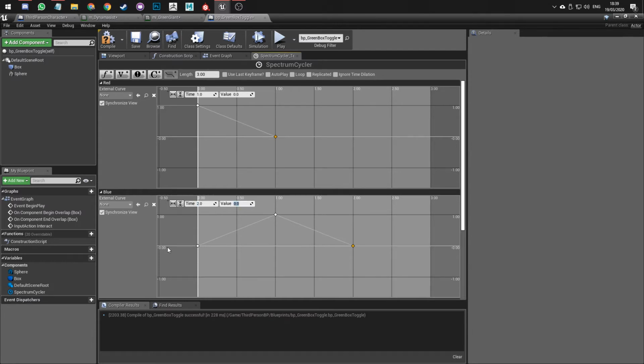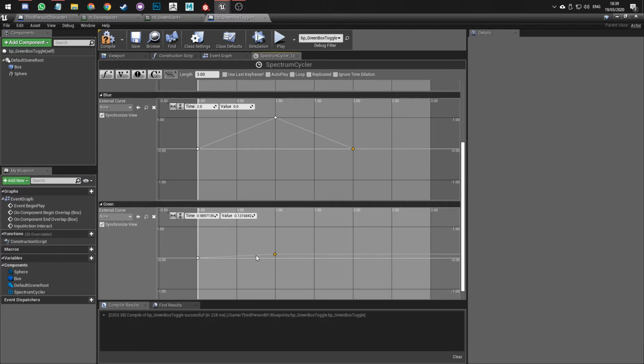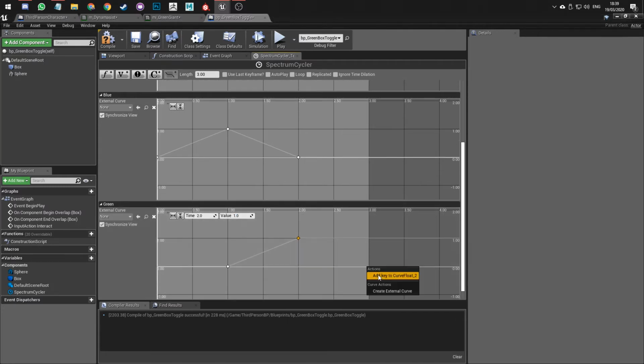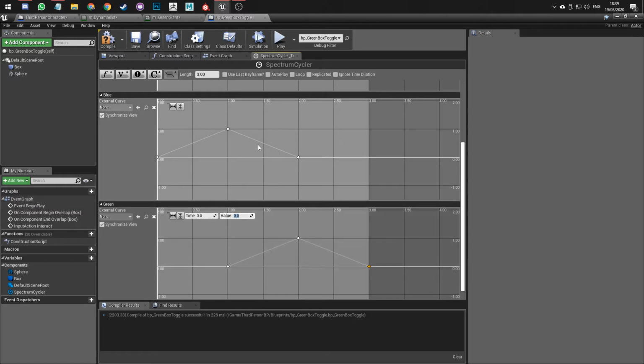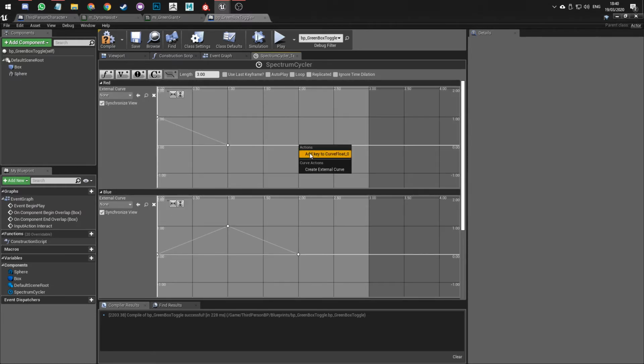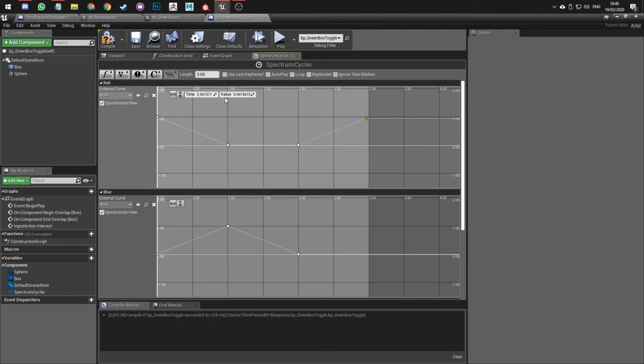After 2 seconds, blue goes to 0, and our green after 1 second will begin fading in, basically. And after that, we can have it reset to 0, and our red can fade back in. And hopefully we should have a really nice cycling spectrum. I have no clue what it will look like, but hopefully if I'm right, it should look like something. And because we want it to cycle, we're going to enable our loop.